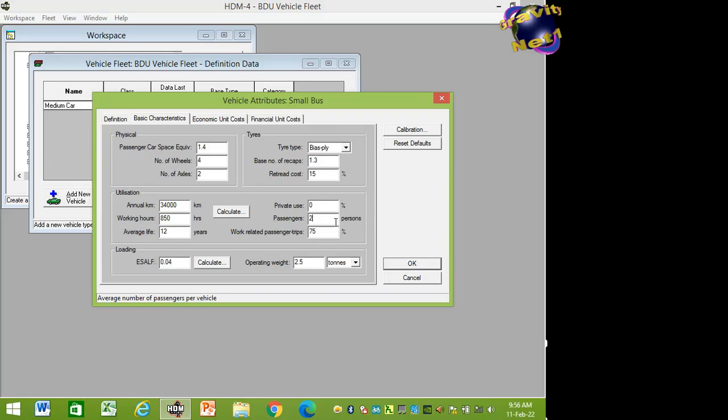Here is passengers, number of passengers. In the Ethiopian case, let's see, district 27 says 75% of the passengers are going to work or to do something.